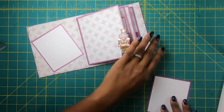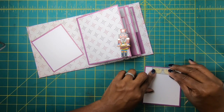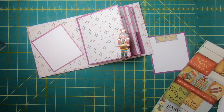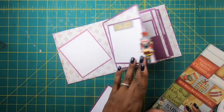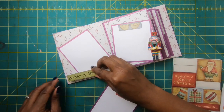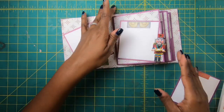But before I actually start placing the mats inside, I have these wonderful stickers that I got from Hobby Lobby, and I am going to take them and just dress up my mats very simply. Nothing over the top, just a simple little decoration. So then when I tuck this mat in here just like this, it's cute. That is so cute. And then on this one, I can actually come across with this cute little sticker here that says "Be Merry and Bright" right there at the bottom. So already we're decorating this cute little book.